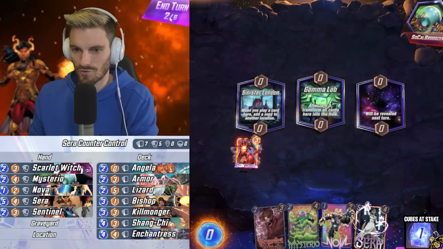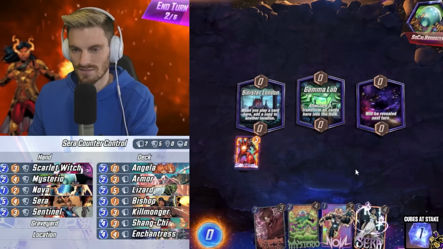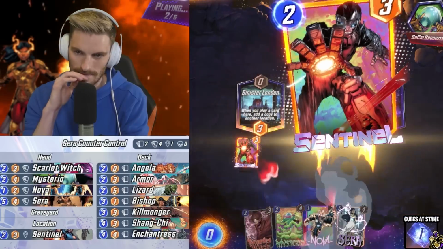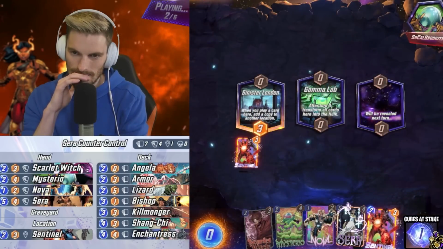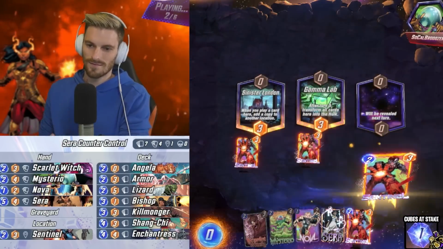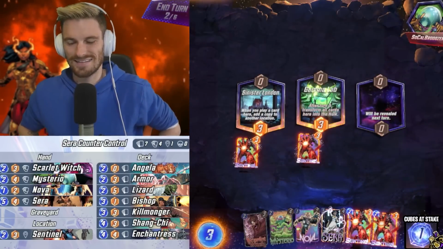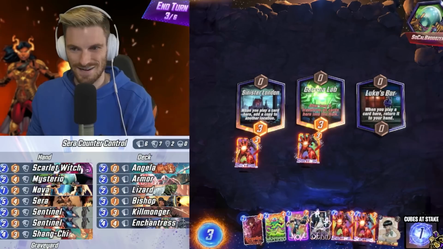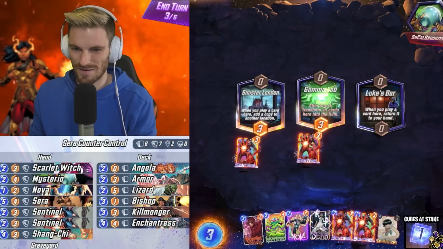I kind of want to risk it, and we're going to do Sinister London, see if we can get another Sentinel to go and land in the middle. Come on! There we go. Gotta love that luck. And I like our odds here. We've got ourselves a pretty good setup to go ahead and make this look pretty good.